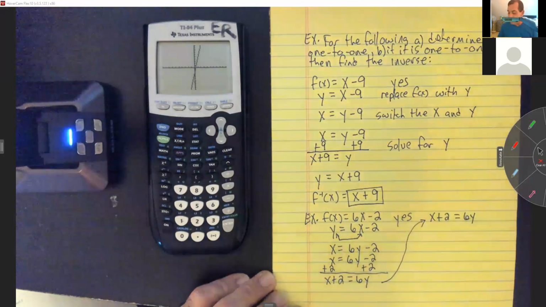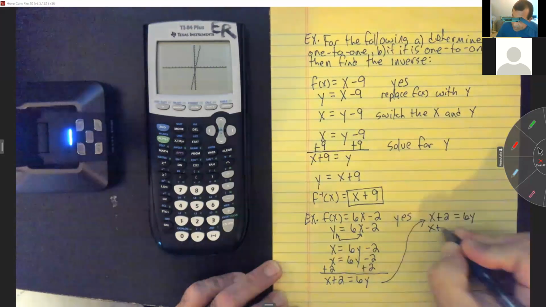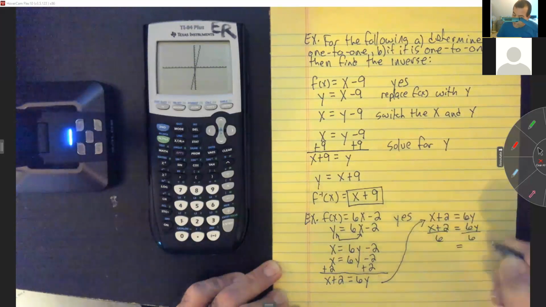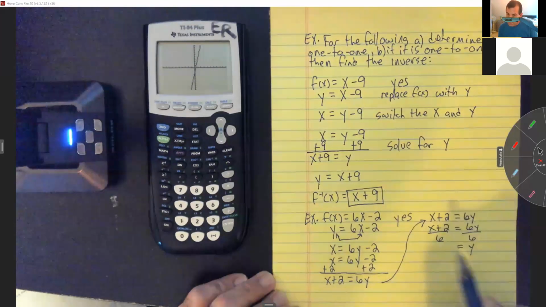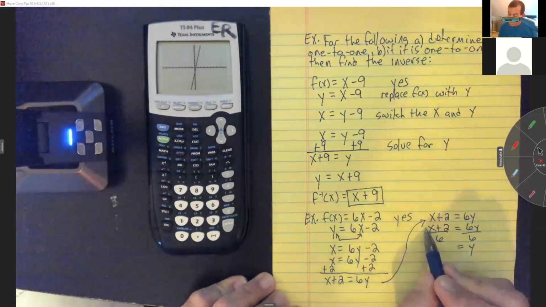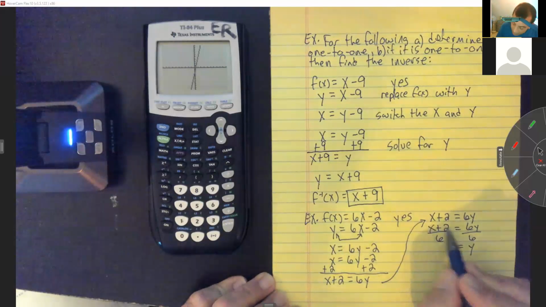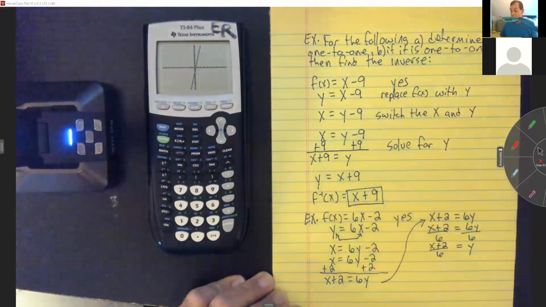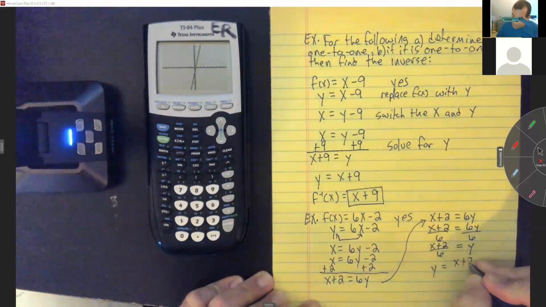All right, so now the 6y needs to be a 1y, so I'm going to divide both sides by 6, so that the 6's on the right side cancel, and I get my y. We cannot do anything to this because this one x only has a 1 in front of it, and the only way to reduce numbers is to do it to all 3 parts of that. Since I cannot reduce it, I'm going to leave it at x plus 2 over 6.